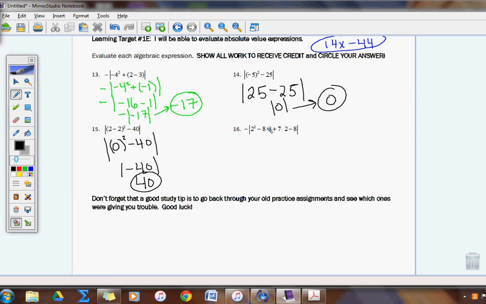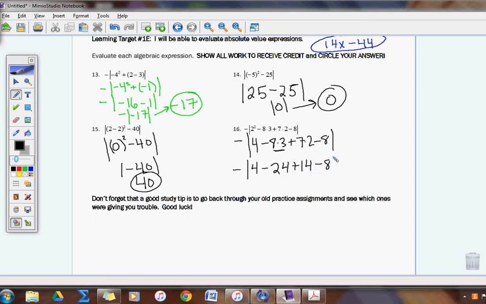All right, a little intense here at the end. We got a negative on the outside. We'll just keep it there. On the inside, no parentheses. Better be looking to exponents. So the first thing I'm going to do is the 4 minus, I'm just going to write 8 times 3 plus 7 times 2 minus 8. Now that I took care of the exponent, I go to multiplication and division. There is some of that. So left to right, here we go. Leave 4 minus. 8 times 3 is 24. Leave the plus sign, not touching it. Oh, multiplication. So I'm going to make that a 14.